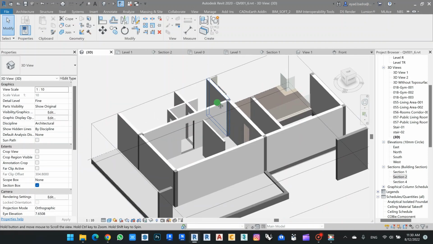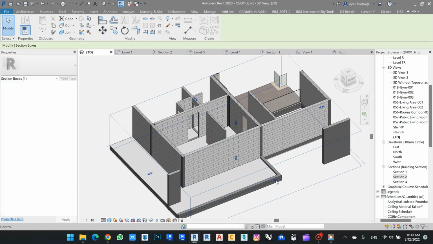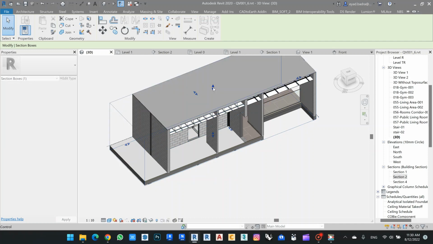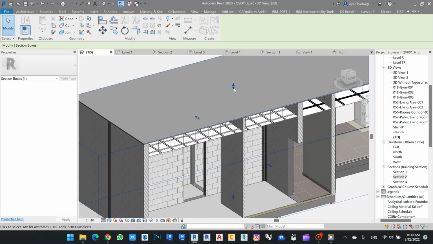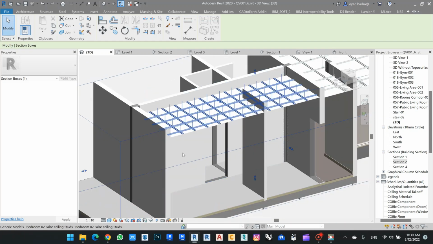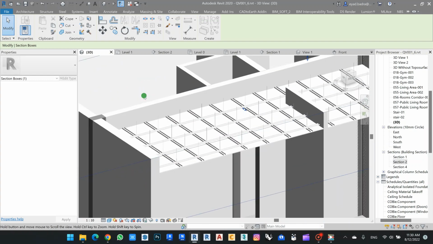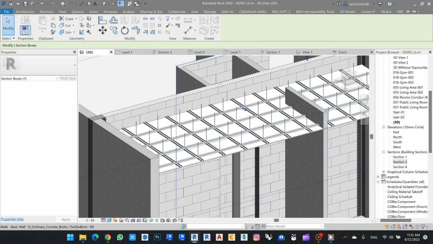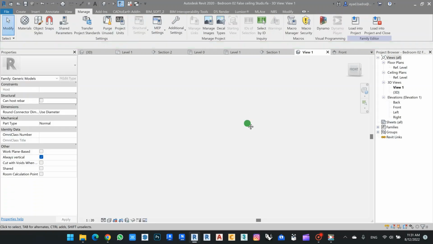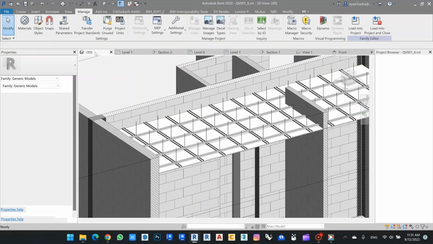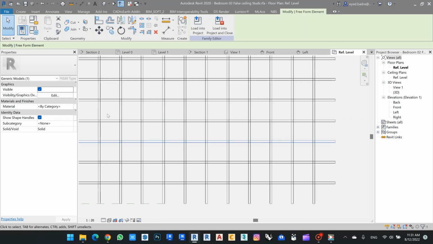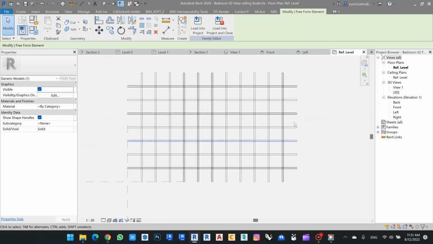If I come back to my 3D, it starts creating in a very quick and high-quality way, and it's very useful also for showing the detailing, in the 3D section or in the sections. And it can go back again to my family. I can also very easily change and add the material that I want for this family.